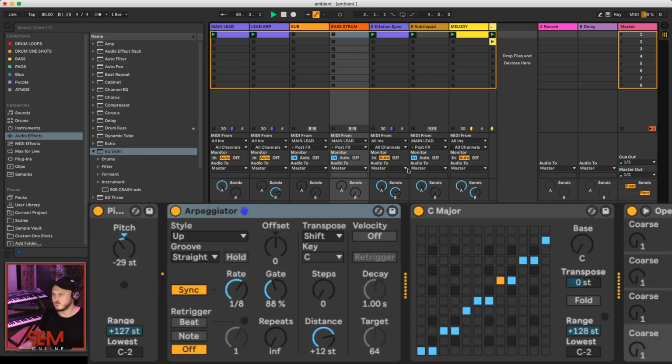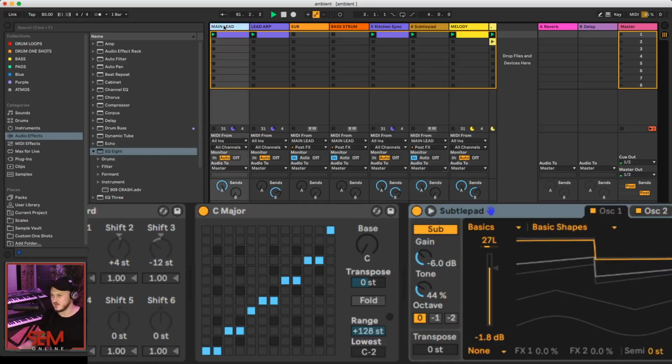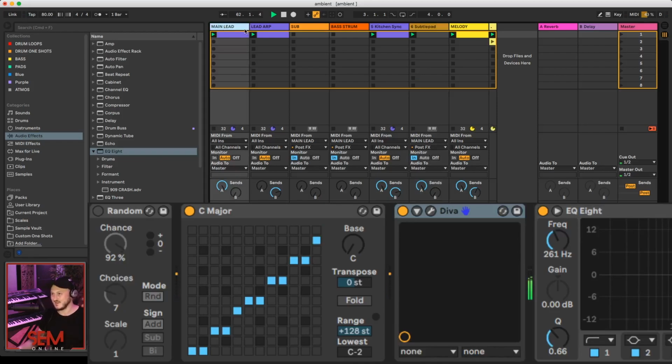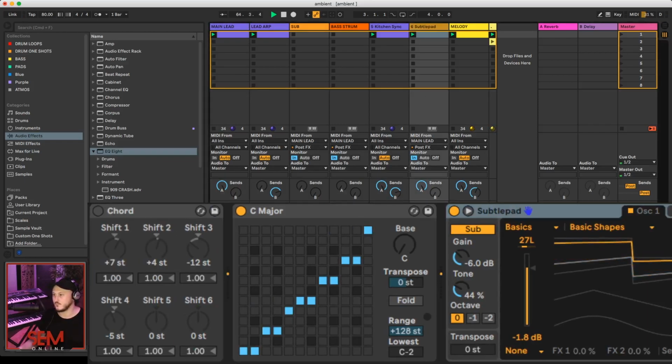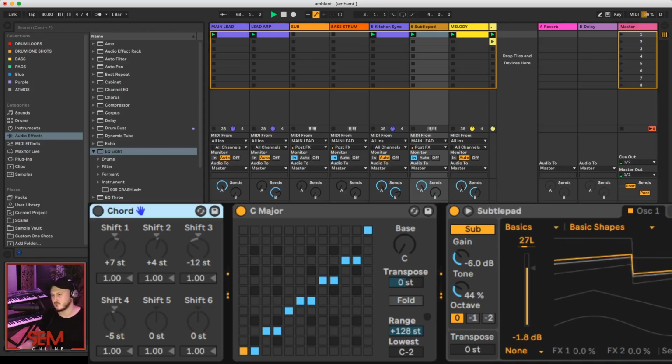And then the final one that is routed to this main lead. I call it a lead purely because it's leading other channels. This subtle pad, again, it's just a wavetable preset, and I've got a chord which I've turned on, and we've got 1, 2, 3, 4 extra notes, so we're going to create a 5-note chord. And you may notice something unheard of. I'm using a C major scale for once in my life, not a C minor.